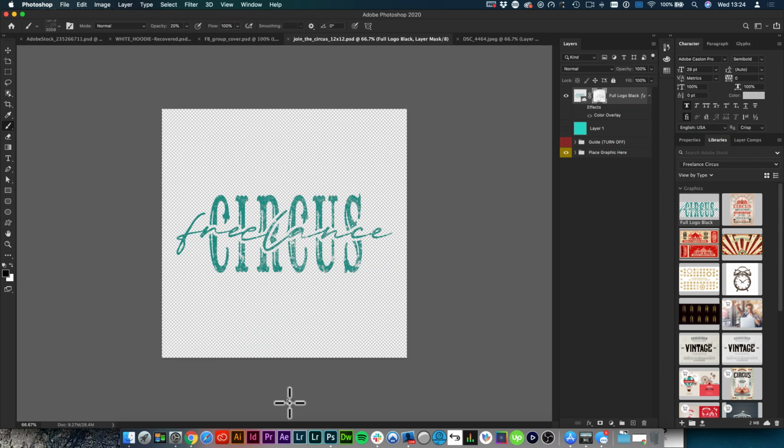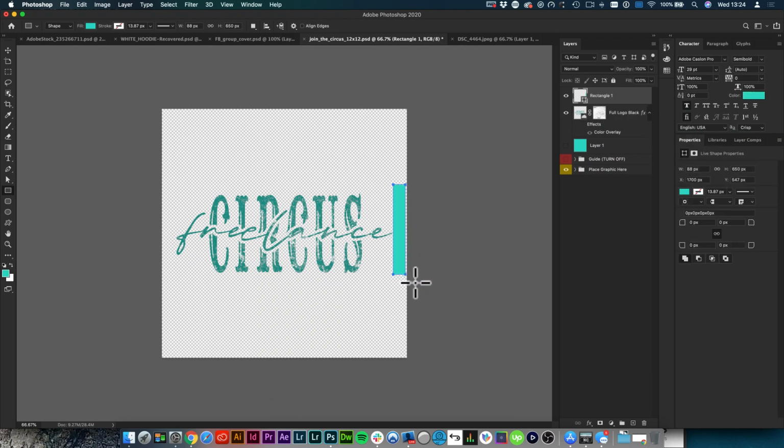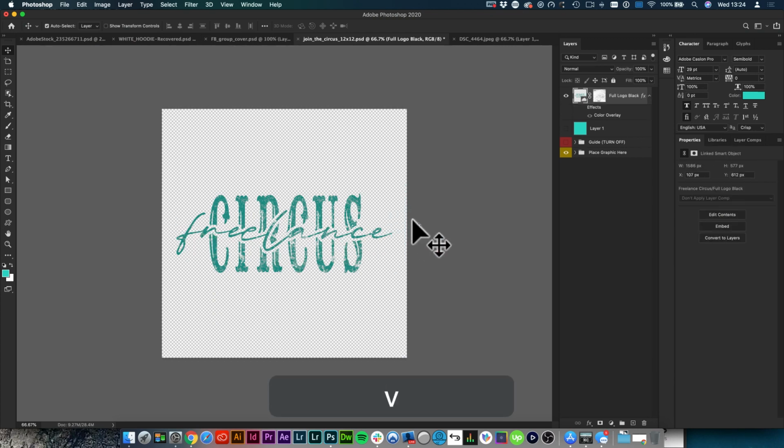So now I've got my graphic here, and you'll notice I gave myself a little bit of a margin. If I just draw right here on the side, you can kind of see the space between the end of the document on both sides, okay? It just depends on the platform you're going to. You may or may not need that. With Printful, I probably could have gone right up to the edge, but I just get in the habit of giving myself space, what we call margin or padding.